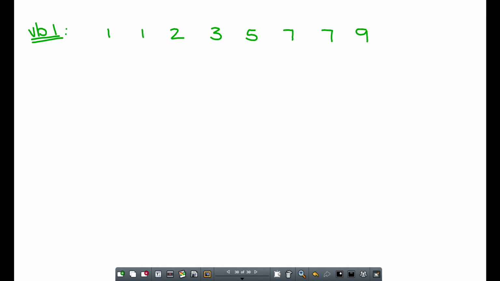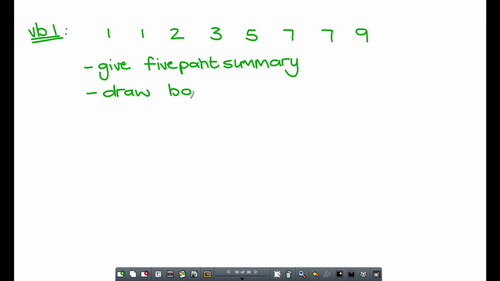Goed, hands up, we're still copying here? Okay, that's your data set. First things first, give the 5-point summary. Five-punt opsomming, and then next, draw a box and whiskers. Goed, probeer gou vir my doen.